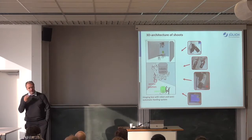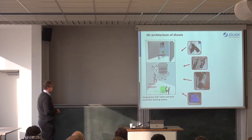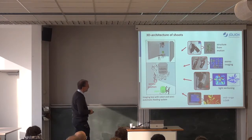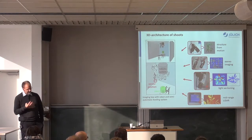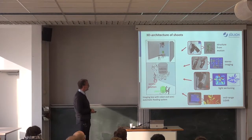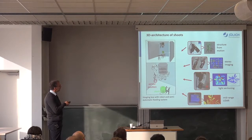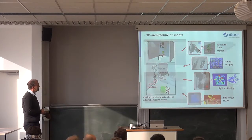And then we can mount many different sensors on that. So this is very good for auto calibrating and getting information on what kind of sensors are best used. And you get all these different measurement modes here. In this specific case, it's for 3D measurements, and there is a wide range of different sensors which we can test there at the same time. And all of them would be mounted on the same robot so that we can actually measure different things here.